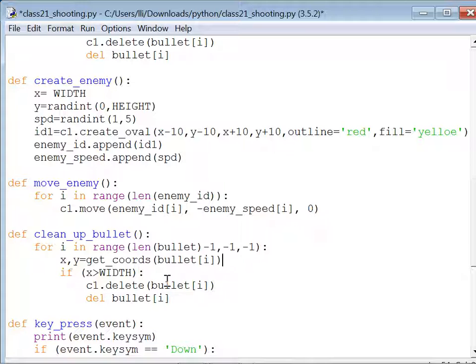For clean up enemy, length of enemy ID. We get the coordinate of the enemy ID. If x is less than 0, then we delete this enemy.